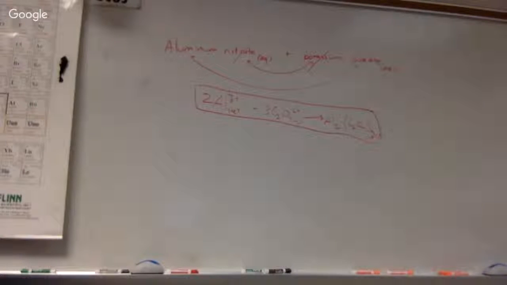Well, what I can say is that aluminum nitrate, since it says AQ next to it, is soluble, which means that it actually breaks apart into ions. I can say that potassium and oxalate are soluble because I looked at the rules for that. But then when I have to mix and match the rules, I have to apply the rule every single time with two new compounds. And by the way, you realize solubility rules are never about just one ion, because if it's just one ion, it's soluble.